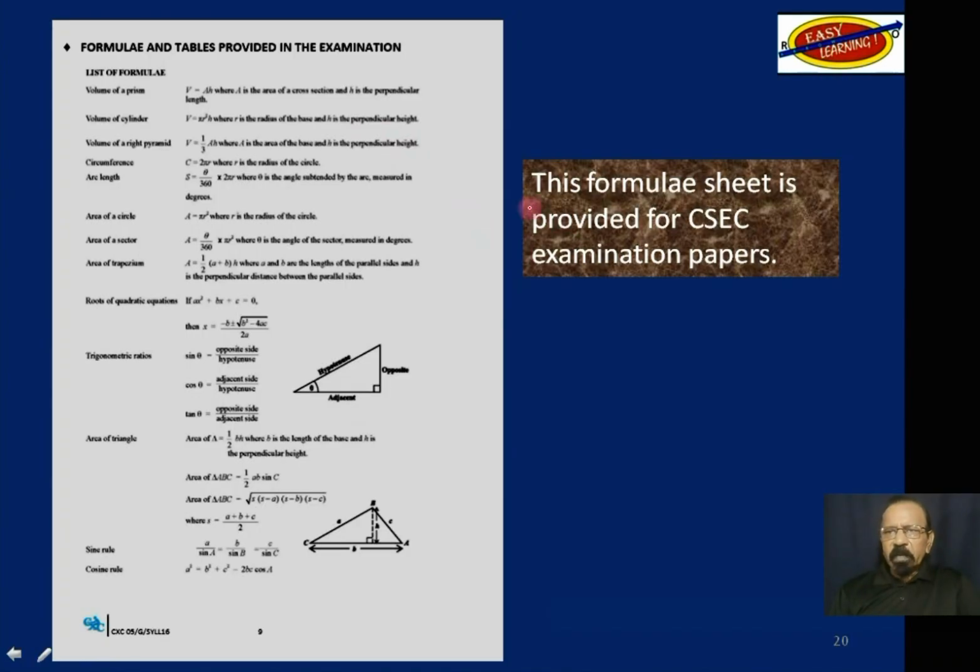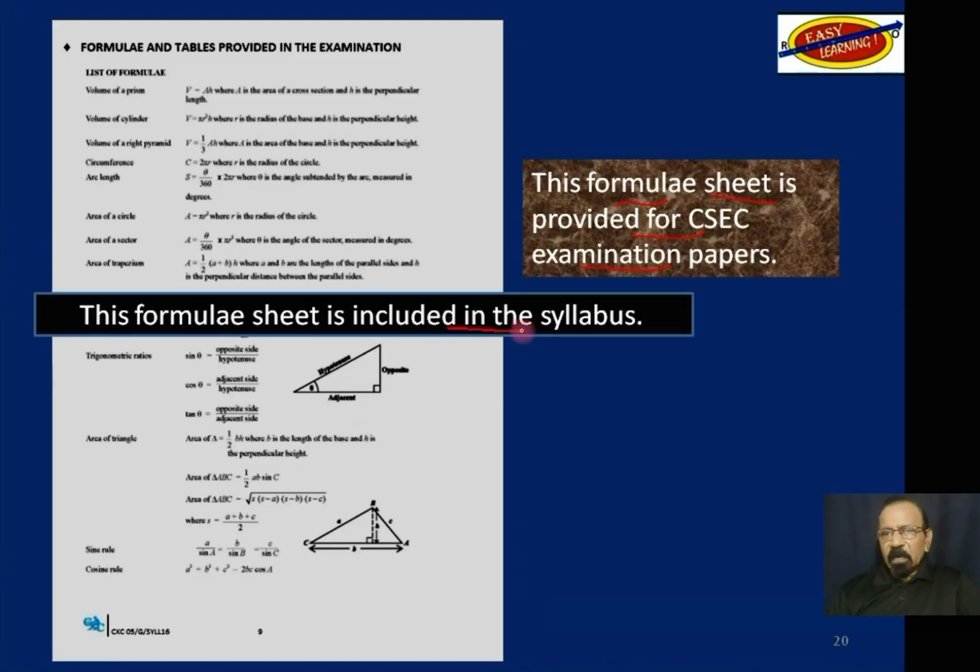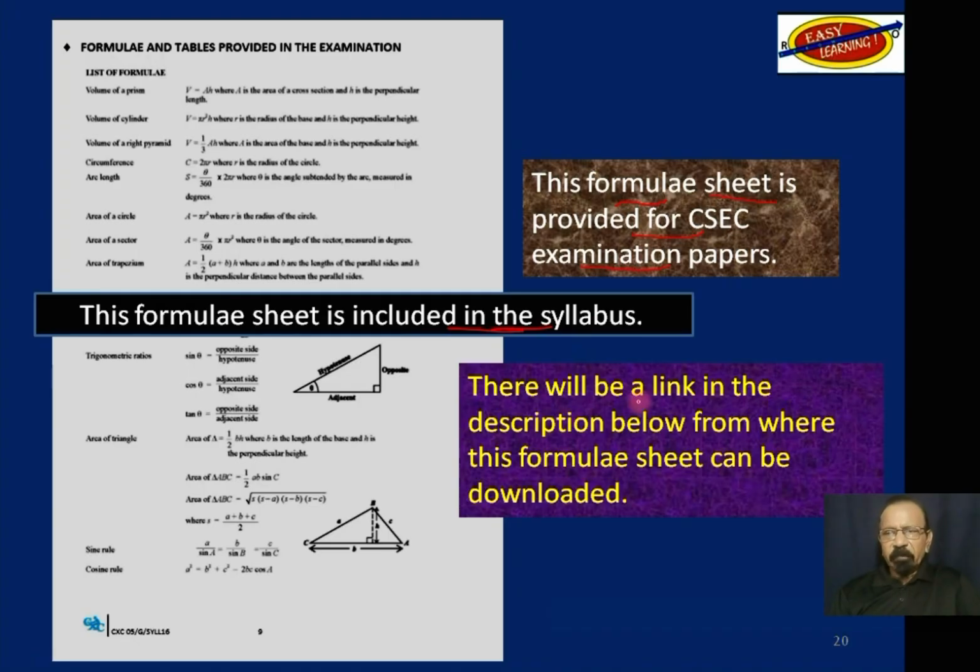Also, this is a reminder that this formula sheet is provided for the CSEC math examination papers, all 3 of them. It is included in the syllabus if you have a full copy of the syllabus. But if not, there will be a link in the description below from where this formula sheet can be downloaded.